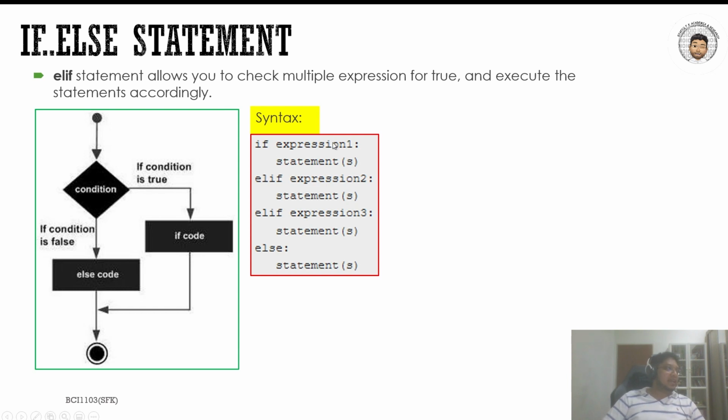Else if means condition one. For example, you want to find out whether the student got A, B, C, D, E. The first one might be the condition in case the student got a mark in this range, the student gets A. For else if, the student got a mark in this range, it becomes B. Else if expression 3, if the student got this mark, gets C. And else fail. If you want to do it like that, we can use else if here. The short form is elif.